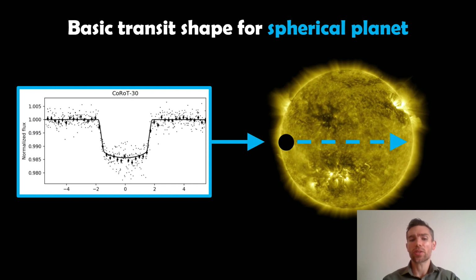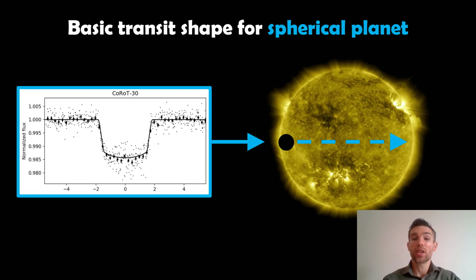Each of those dots on there is an individual image or measurement of the brightness of the star, and then there's a best fit that's been done to that. So the x-axis here could be in hours, it could be days, it's usually time, or it could be in the actual phase, like the orbital phase. Either way, it's time related, and then your y-axis is going to be your flux, the brightness of your star, essentially.